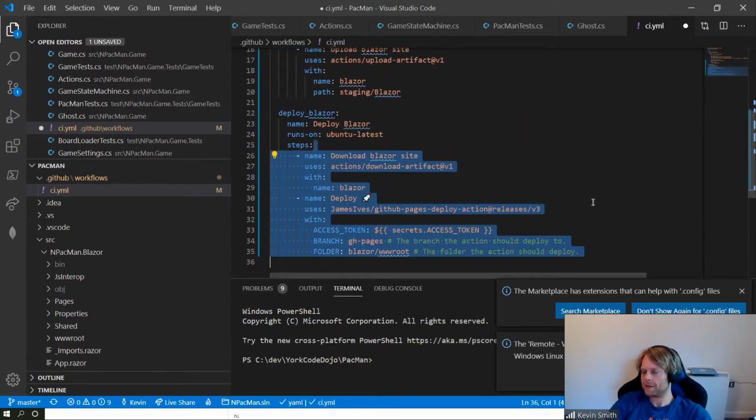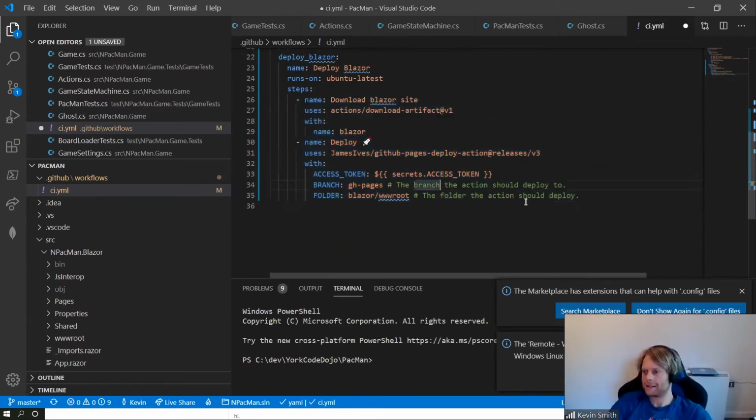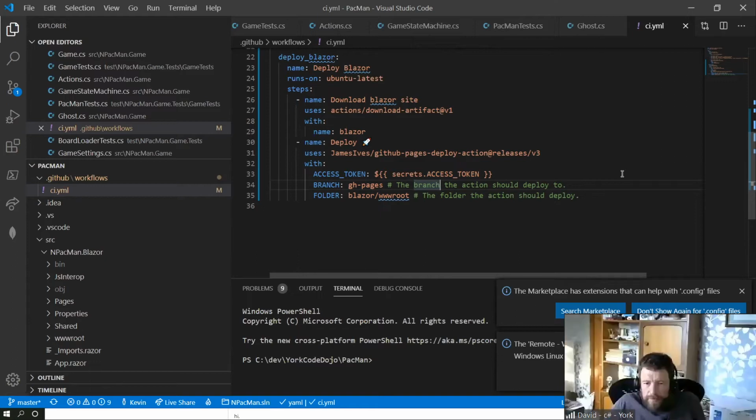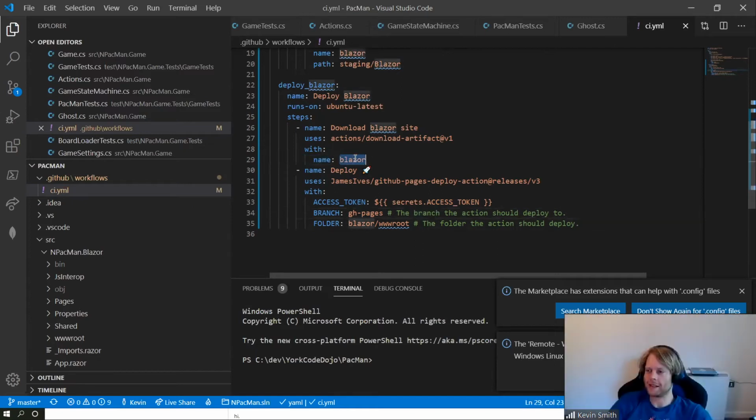So Blazor, did we do a root, wasn't it? Yep. Like that. So when it does that download, it downloads the folder Blazor, does it? Yeah. Okay. I think it downloads it into the name of what you give it.